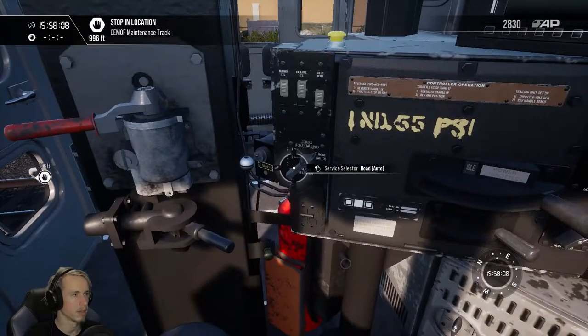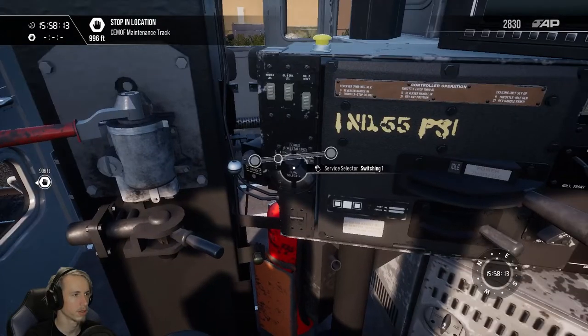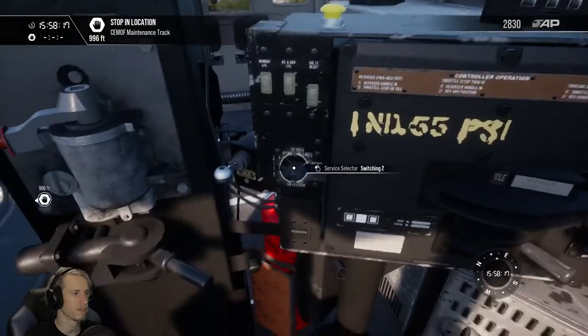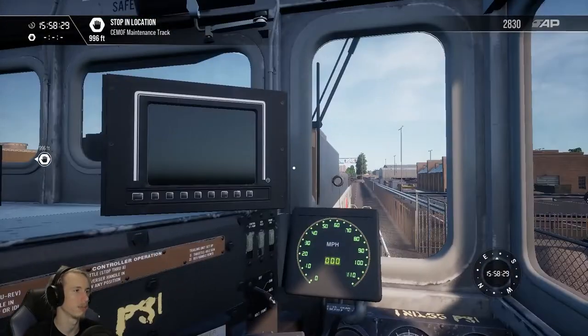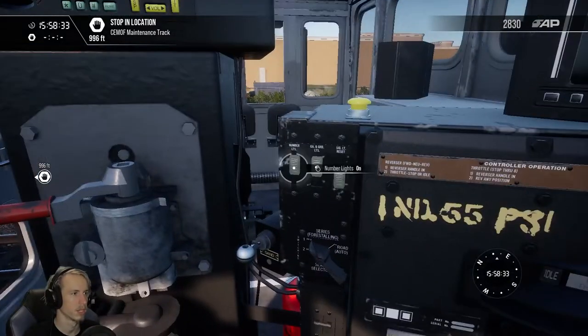And then we've got, you know, the service selector. So now we're going to flip this over to switching. Hear it kick up. So you hear the engine rev up. That is meant for if you are actually going through and switching constantly, or pushing heavy objects: switching two. Switching one is normal. Yeah, number lights are on.